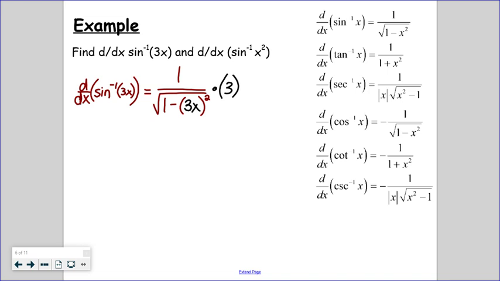Now, when I am cleaning this up algebraically, remember that 3 is a fraction as well, 3 over 1, and we multiply fractions straight across the top, straight across the bottom. So when I multiply this straight across the top, straight across the bottom, 1 times 3 is 3. Cleaning up the bottom here, when I have a monomial squared, that ends up by squaring both parts here, so 1 minus 9x squared.